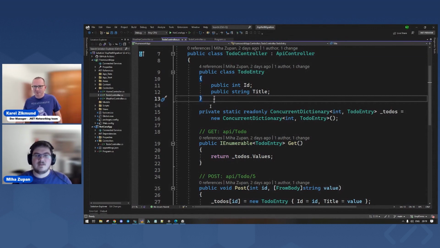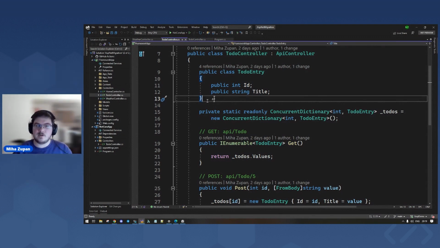Hey again. Yeah, so a very common problem that our customers face is that they have large services running on .NET Framework using ASP.NET that they're trying to migrate to ASP.NET Core. But migrating a huge service all at once is sometimes next to impossible, just because of the sheer amount of logic that the service is using. So we have some tooling that will help you do that migration incrementally.